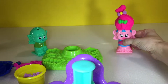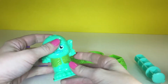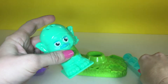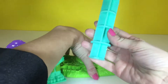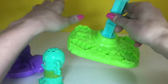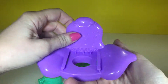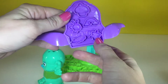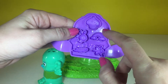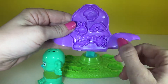So we're going to set Poppy aside and we are going to work on Branch. So now we're going to make Branch some hair. I'm going to give him the super cool spaghetti hair, so I'm going to need this. I twist that in, and then I'm going to put Branch in the chair. Also, on the back of the chair, there's some more molds — got a little bug, cupcake, the clouds with the rainbow. So cool.